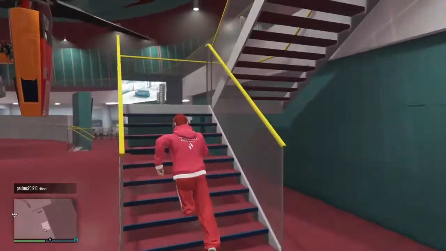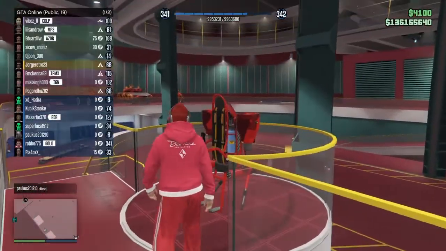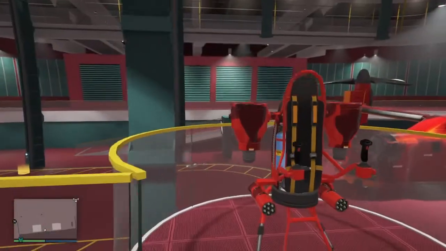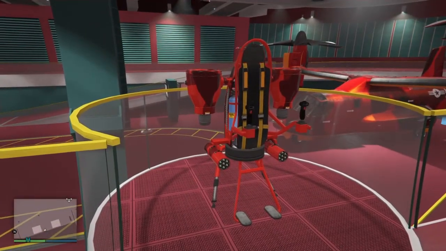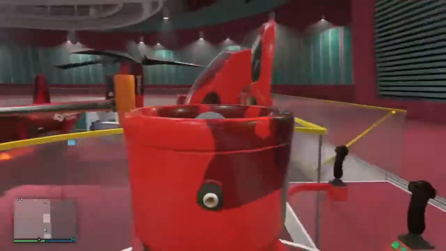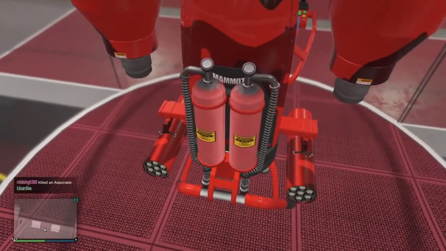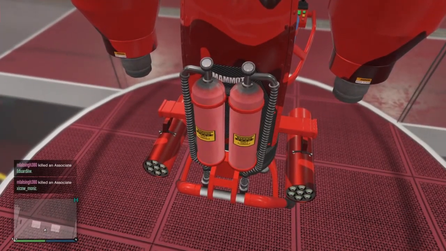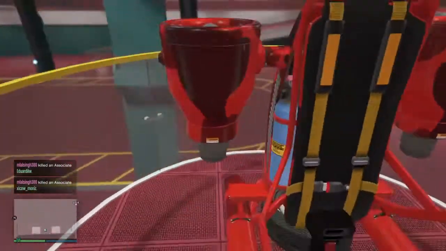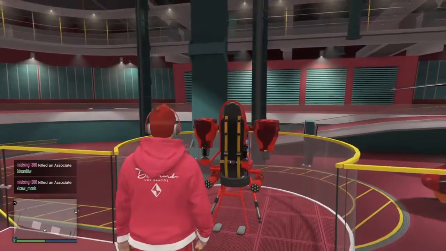Alright, so next up is the Jetpack, or the Thruster. Now this is the Jetpack. I'm going to call this a Jetpack because it is a Jetpack really, but it's called the Thruster. This is what it looks like from the back. It's got two, looks like fire hydrants on it, or fire hoses. I don't know, and it's also got two blue ones as well. But anyway, yeah, so that's the Jetpack, or the Thruster.